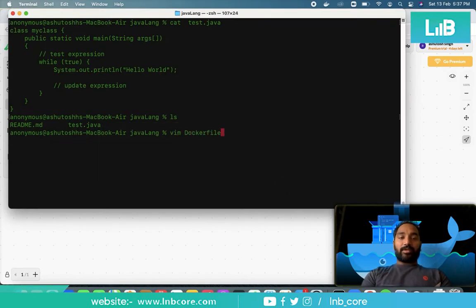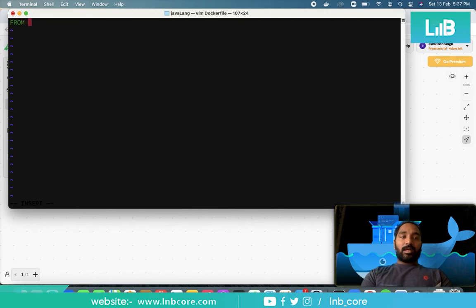Let me write it down. First, using FROM Java, MAINTAINER my email address, creating one directory /code, and then copying test.java to the /code directory by the same name.